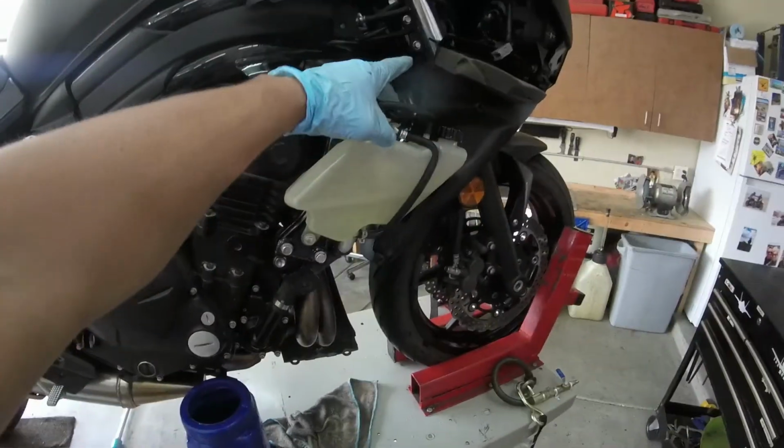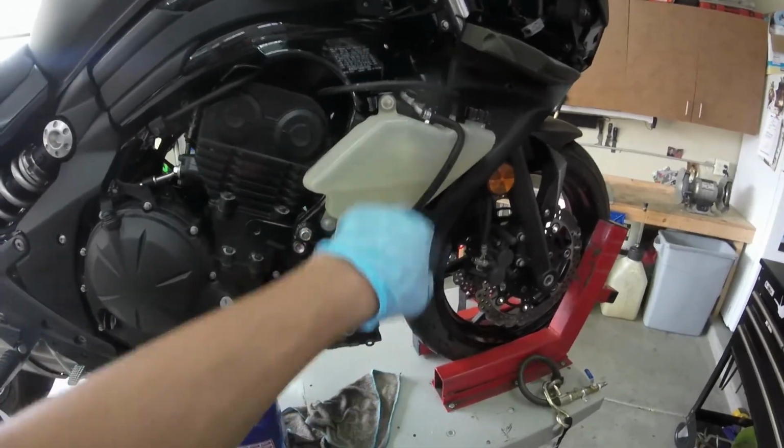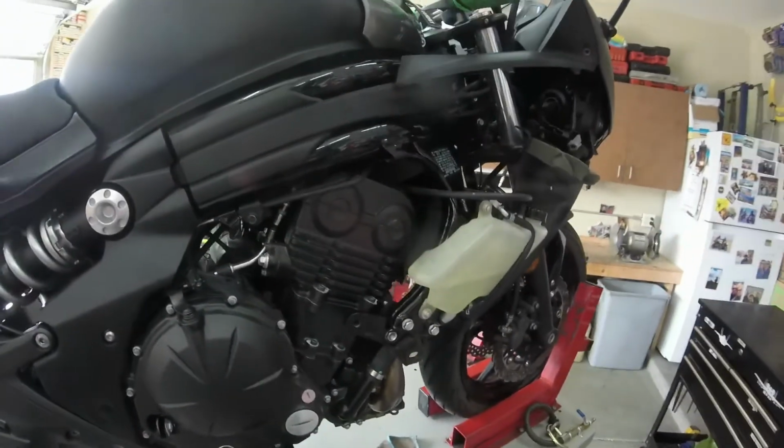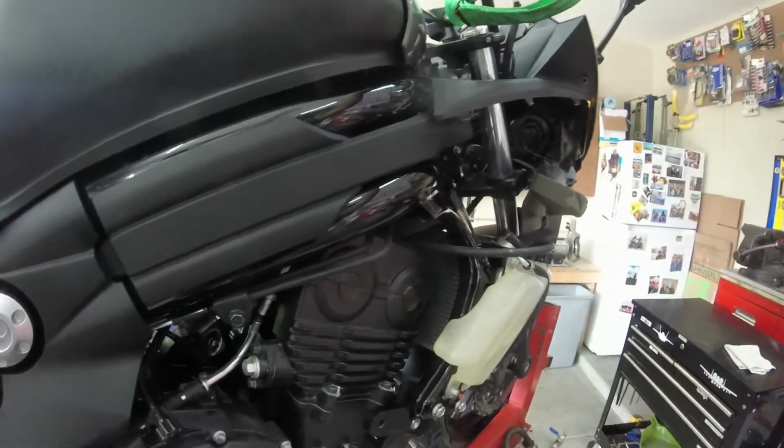All right, so the radiator's full of distilled water. I've got some distilled water in the overflow tank. We're just going to start the bike up now, let it go through a heat cycle, and basically get all the old green stuff out.